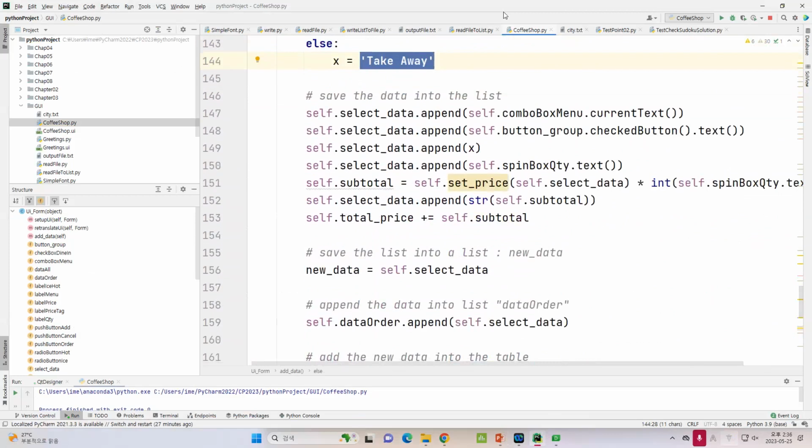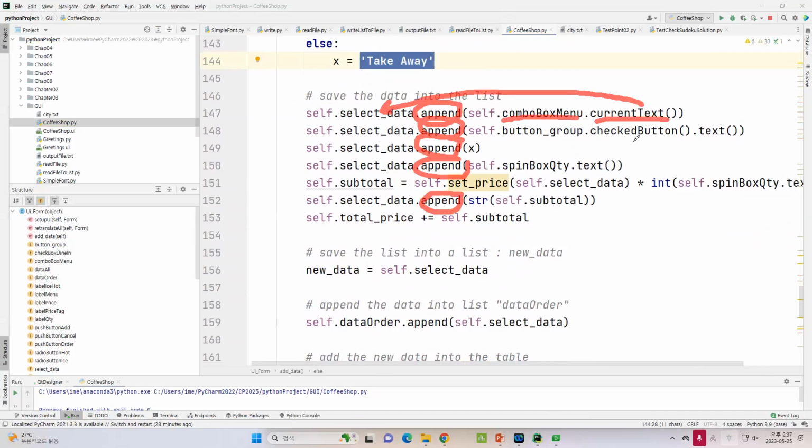I hope by now you understand the meaning of append. So we are going to add those data into a list. I'm going to check what is the menu. So the current text will be added to this variable.